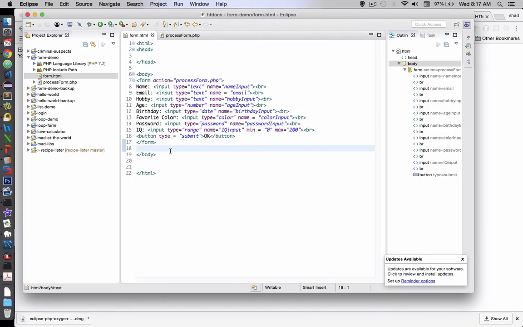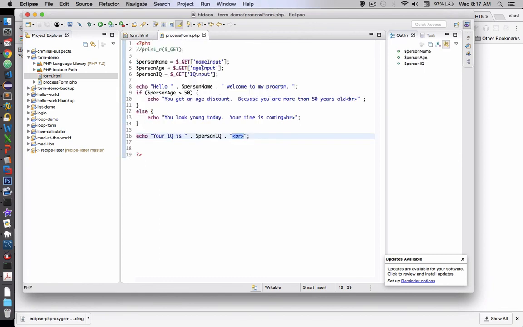Okay, so that's a pretty good demo of what we would use a lot in PHP. A couple of key learnings. HTML has the key name form. The action will point you to the next file. The input names have to be specifically stated, correctly spelled, otherwise you get the wrong results on the next page.